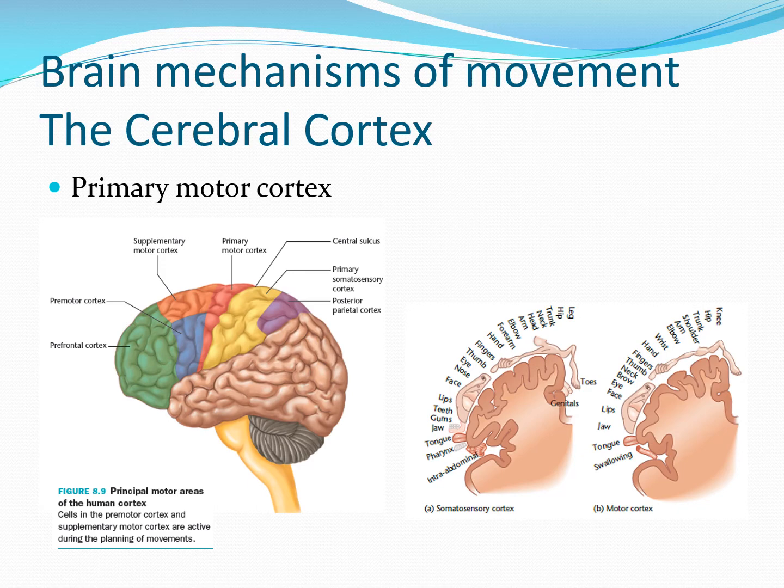But I'm also going to end up talking about the supplementary motor cortex, which is there in orange. I'm pretty sure I show this picture again every time I switch motor cortices. The premotor cortex, which is shown there in blue. I think I might even talk about Broca's area, which is over there on the left-hand side. And then a tiny bit about the prefrontal cortex, and even a tiny bit about the information coming from the parietal lobes as we have intentions to make certain movements. But I'm going to start here with the primary motor cortex, that strip of motor cortex at the very posterior part of the frontal lobes.